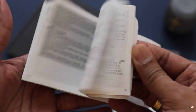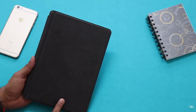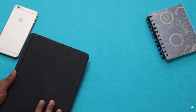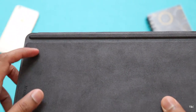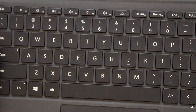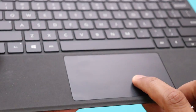There is also documentation included. The type cover comes in two types of material. The black colored one is made of microfiber, which is this one, and you can also get it in three other colors — Platinum, Burgundy, or Blue — which are made of Alcantara and are more expensive than the black one. The outer portion is made of microfiber with Microsoft branding, and there is a groove for folding the type cover. On the inside is the keyboard portion; the keys are made of plastic and the inner lining is also microfiber. There is also a glass trackpad which is moderately sized.